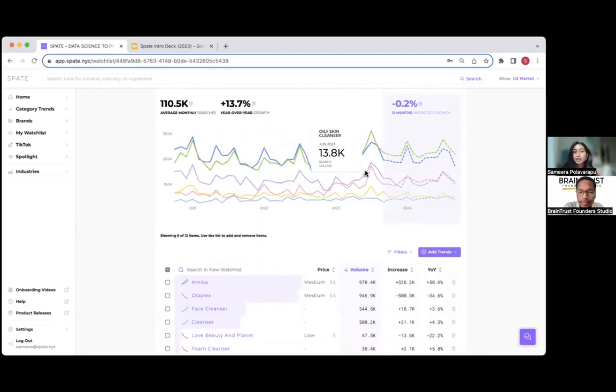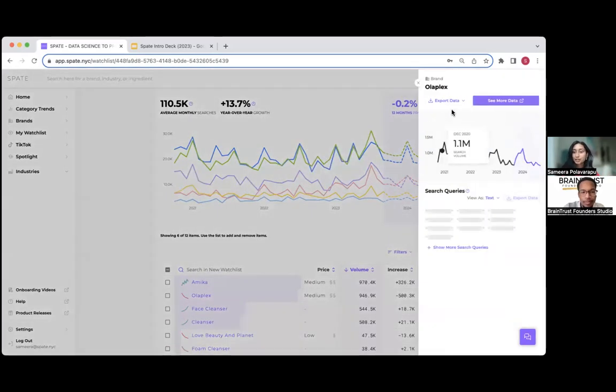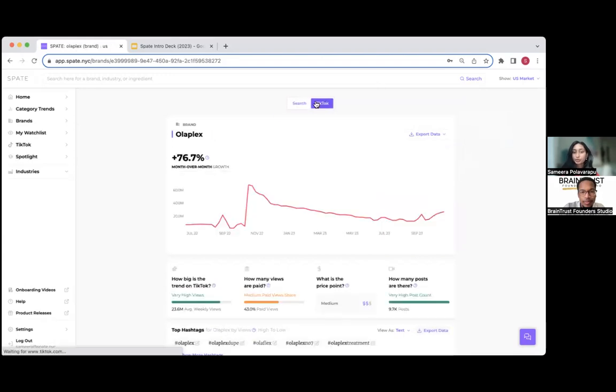But then you can build as many lists as you want, and it just becomes a centralized place for you to come in the platform when you log in, because then you're able to just look at the things that are the most relevant and research them. And then it also becomes a center for you to then go, and if you want to move to TikTok, that's just showing Google. You can just move to TikTok here rather than going through the entire platform and finding trends. That's like a home base.